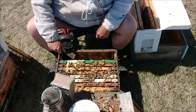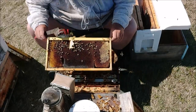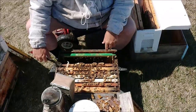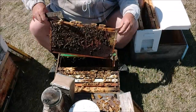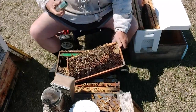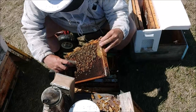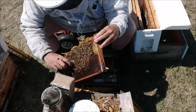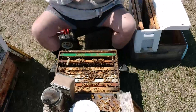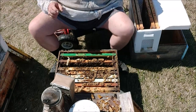Two frames out is nice — that's room to work. I hope I didn't knock the queen off or something. It's storing that syrup in there. It's nice when you see the queen on the first or second frame — and there she is. She's not even marked. I'll pick her up. The marking tool is getting really dirty — very hard to see who's in and who's not. Is there a queen in there? That was a 2020 queen, so that's blue.